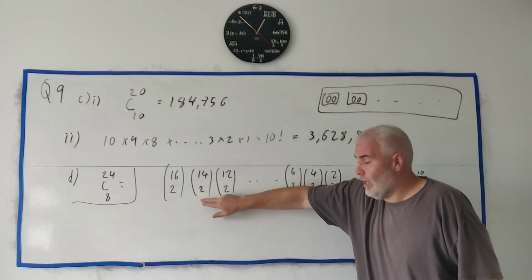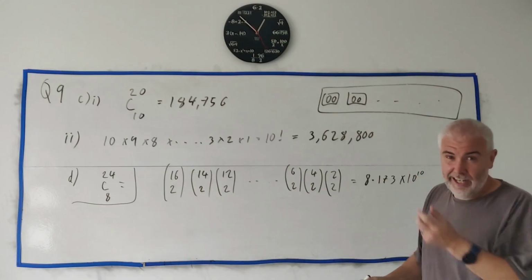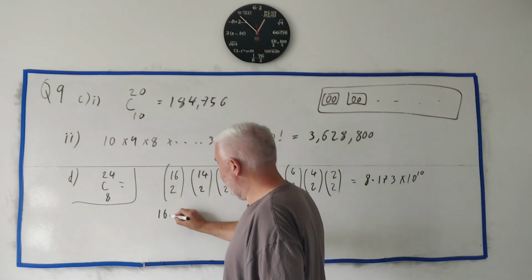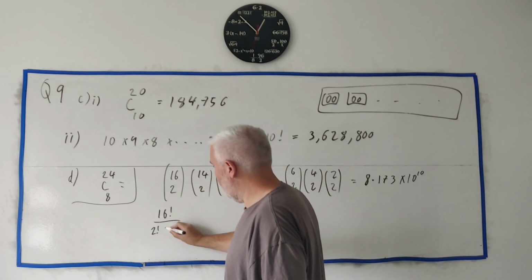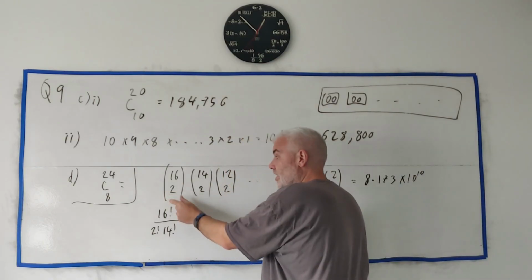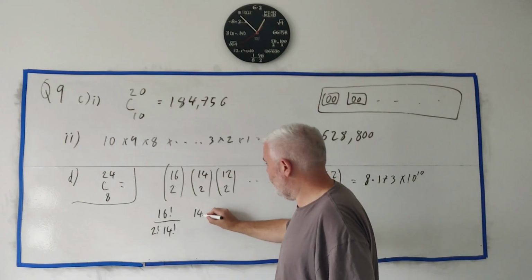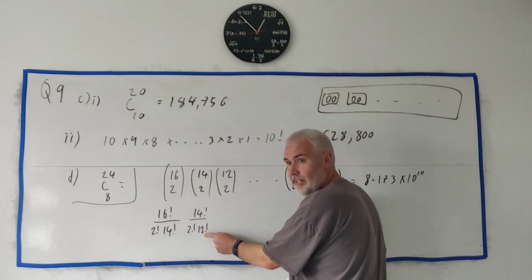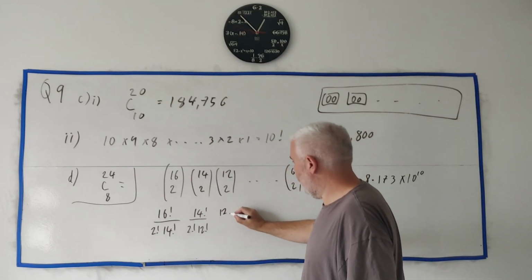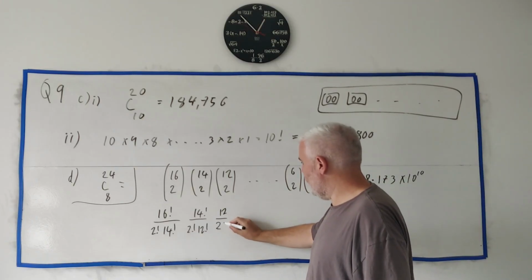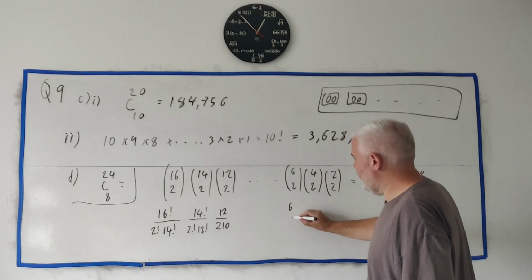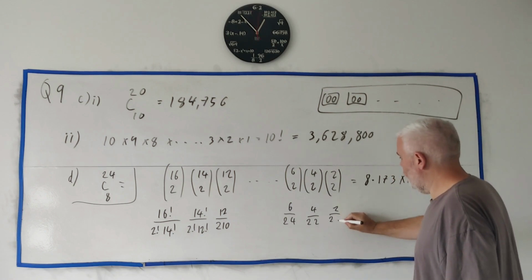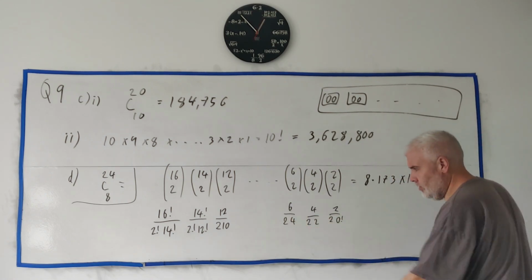Oh yeah, let me explain more how to do this without a calculator. You need a calculator a little, but the choose notation, we can break that up. That's 16 factorial divided by 2 factorial, 14 factorial. That's what 16 choose 2 looks like. This one is 14 factorial, 2 factorial, and 12 factorial. It's 14 minus 2 gets that 12. This one is 12. I'll leave out factorial for now just to save my writing. 2 and 10. This one would be 6, 2 and 4. This would be 4, 2 and 2. And this would be 2, 2 and 0. 0 factorial. These are all factorials.